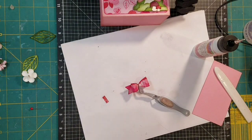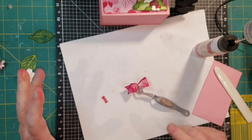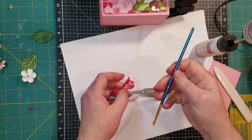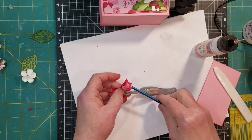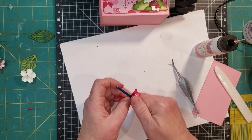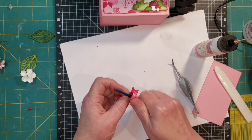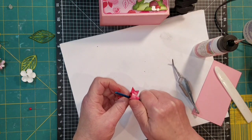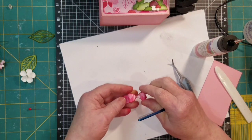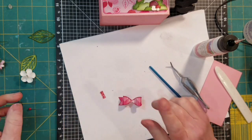Okay, so for the other bow, this also works if the paper bow flattens on you for any reason. This is just a little tiny paintbrush. Let's see if I can, I'm holding it in the middle here just to give you an idea. But you can just kind of, you know, shape it there. Pencil works, whatever you want, but it'll all come together.